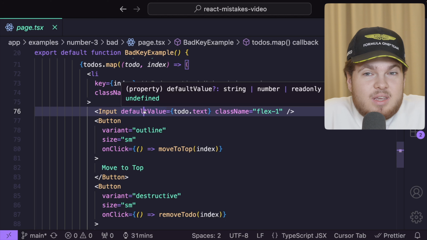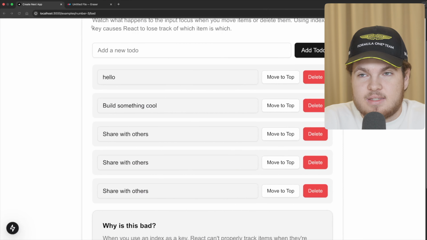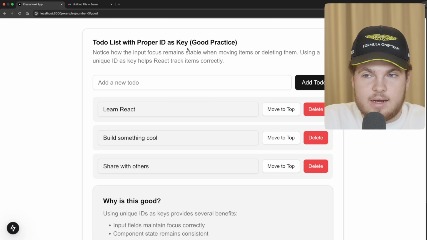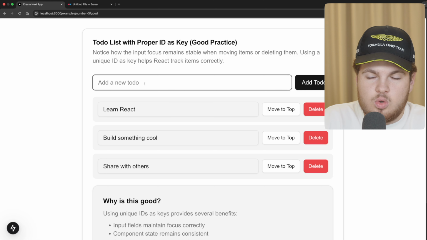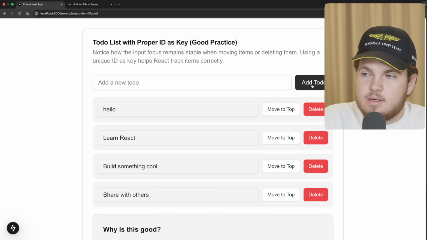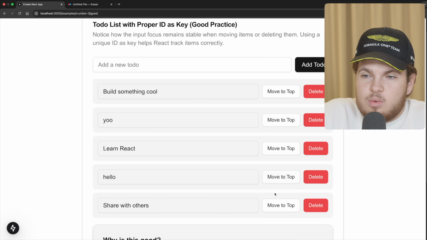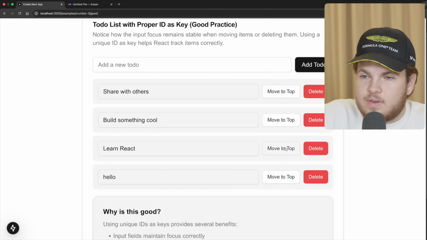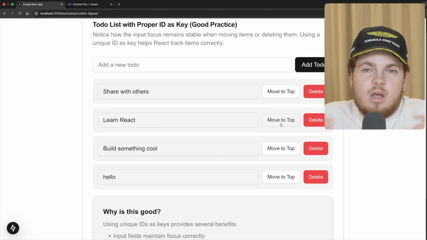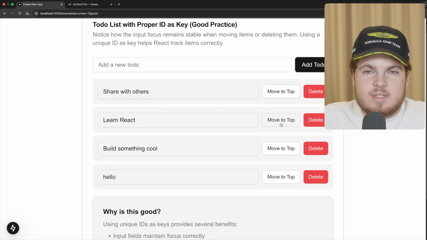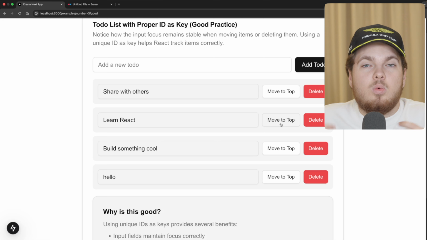Well, we can fix it by using unique values, unique IDs, as you saw in our graph. So in this example, I now use unique IDs, and you will now see everything works as you expect. Let's add a new item, hello, let's add it right here. Then let's say yo, let's also add it. And now you'll see if I click on move to top, everything works as expected. If I delete everything, everything works. No items change, no state is lost, and also performance is as you would expect. There are no major re-renders, unmounts, remounts, only the things that really have to update will update.